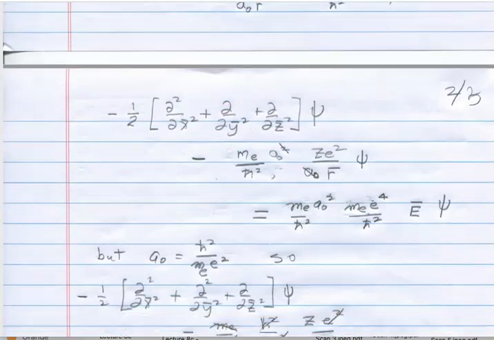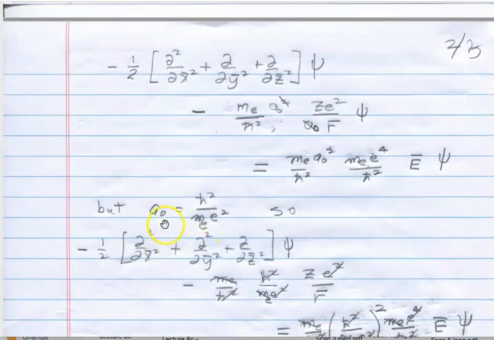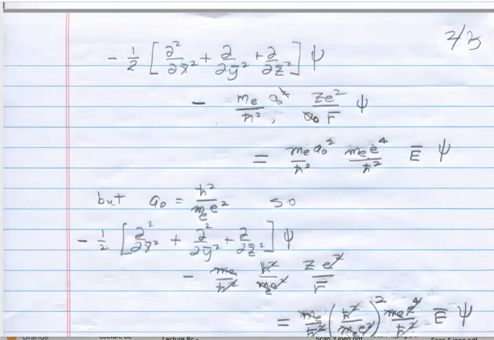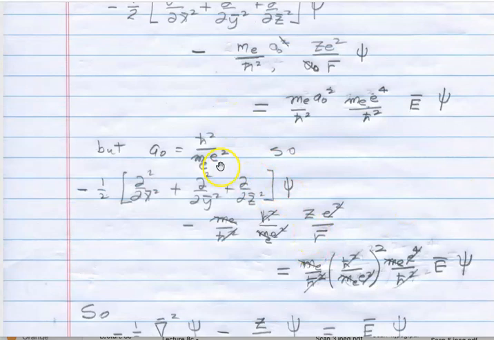And then finally, let's see what I did. Oh, I substituted the Bohr radius. A naught is really 0.5 angstroms, but that came from this set of constants here. So I'll plug that in everywhere there's an a naught. I had some cancellation. I didn't mention that, but there's a cancellation of one of the a naughts here. Nothing else really canceled on that. And so now then, everywhere there's an a naught up here, I'm going to substitute this value. And so this term becomes m e over h bar squared, that was still there, a naught squared.